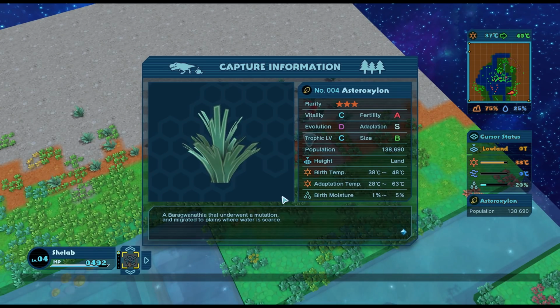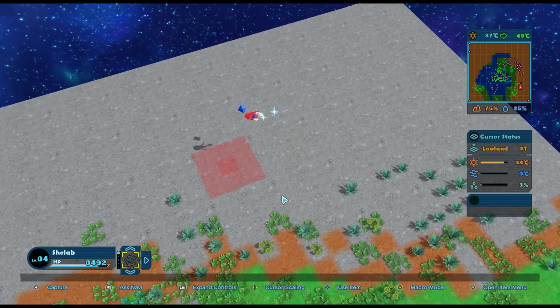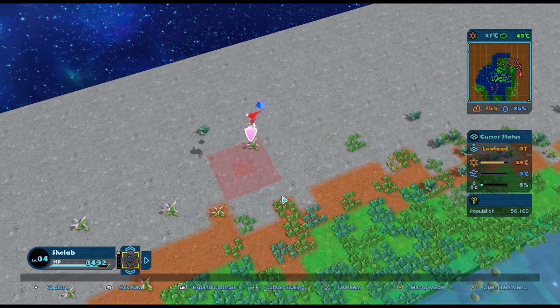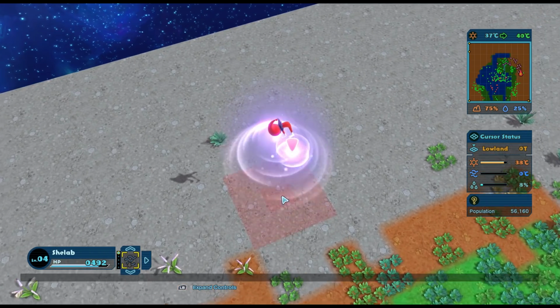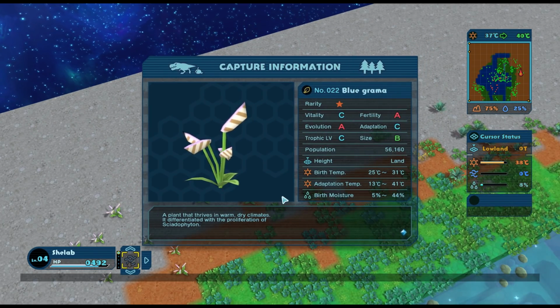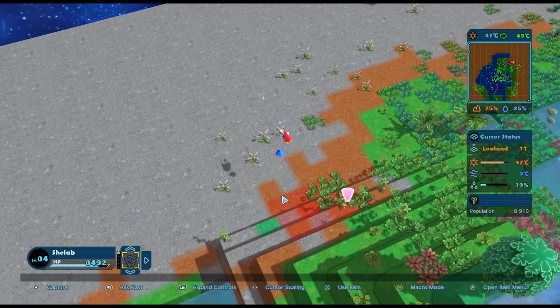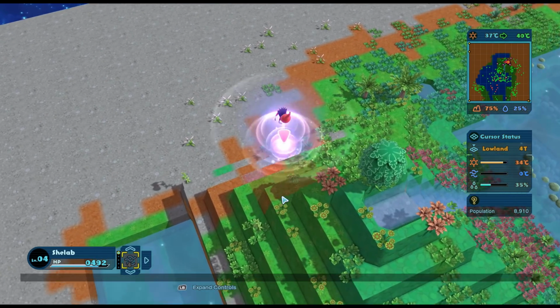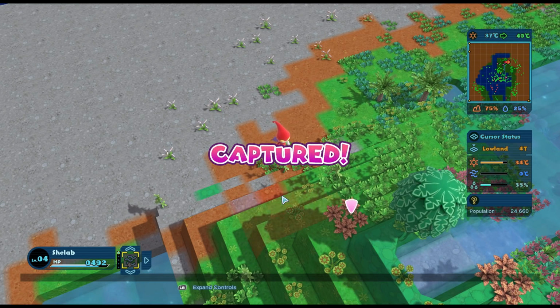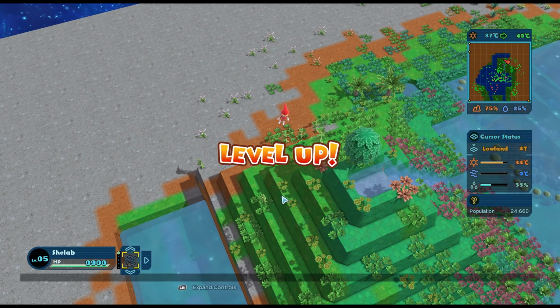Hello. Astraoxylon. There's a bunch of stuff around here, which is blue grammar. And another bunch of stuff over here, which is Myriopterus. Oh, I got a level, cool.